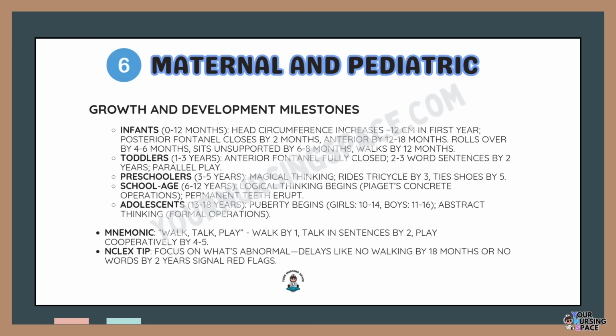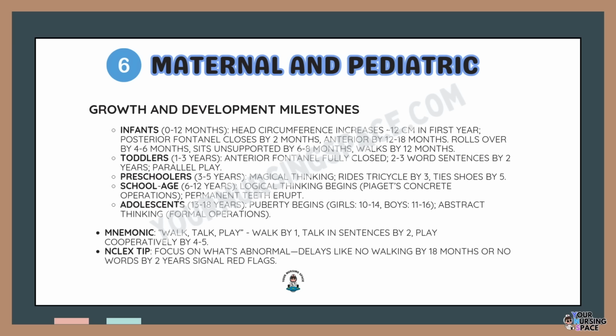This time, we're covering all the big hitters for pediatrics. Growth and development milestones, psychosocial stages, dehydration, respiratory distress, some key diseases like Kawasaki and sickle cell, vaccines, and pediatric meds. Let's dive in and make it stick, starting with growth and development, since this is where you'll spot what's on track or off the rails.